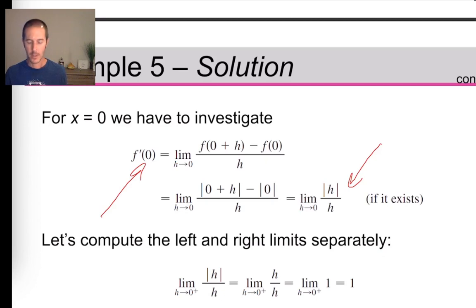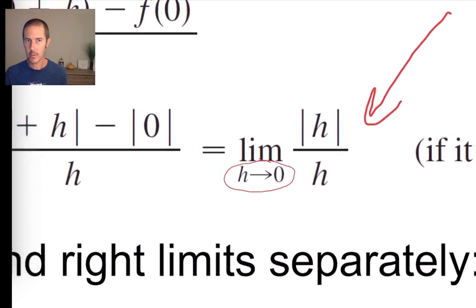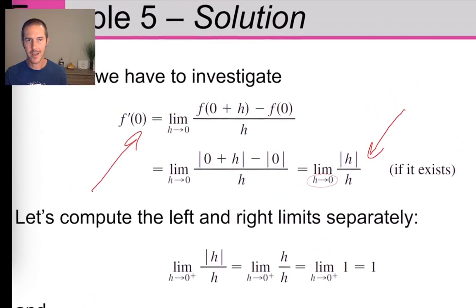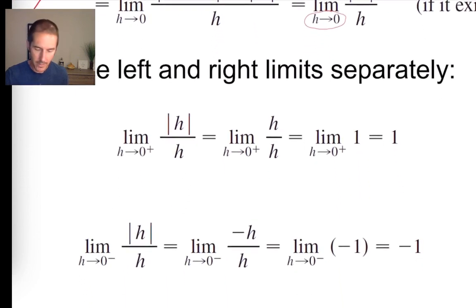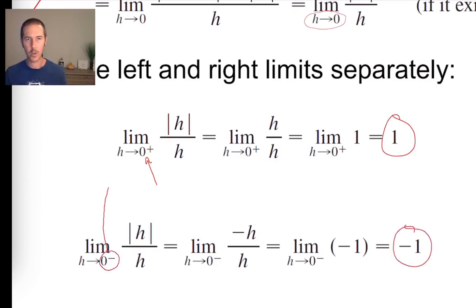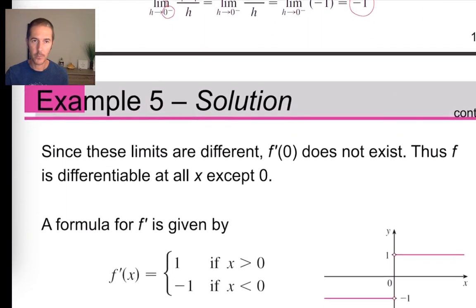And remember that the limit as h approaches 0 can only be determined if the limit from the left equals the limit as we approach from the right. However, we just saw in the previous couple of slides that for all of our x values that were greater than 0, the limit was equal to positive 1, and the limit for all of the x values that were less than 0 or left of 0 was equal to negative 1. And negative 1, as you well know, does not equal positive 1.